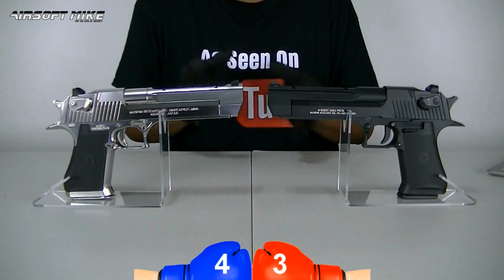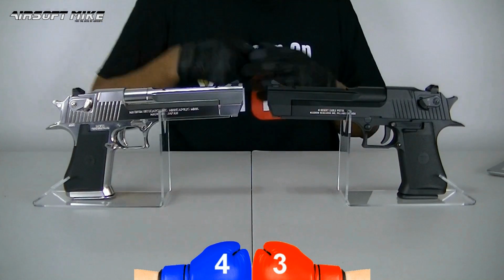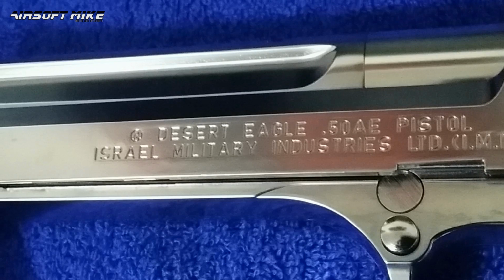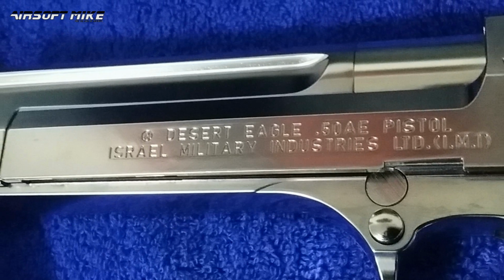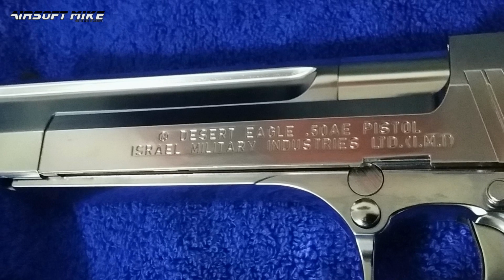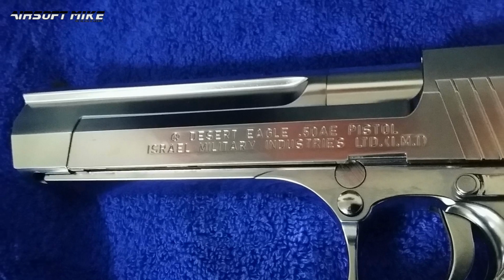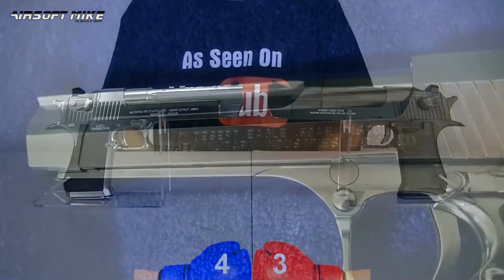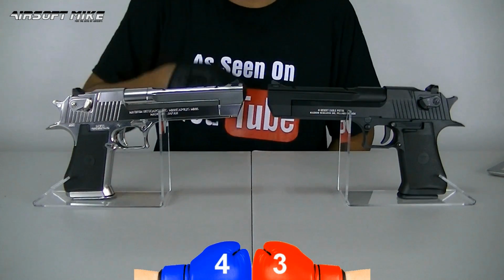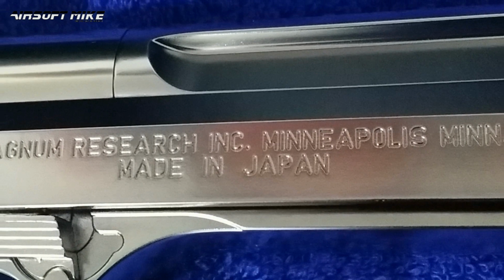Now, if you're wondering why did I just do that, the reason being is the trades. If you look at the trades on this pistol, you will see that it says Desert Eagle .50 AE pistol, Israel Military Industries Limited, IMI. Just like the real steel. But wait, let me take that point away. And you're probably wondering, why did I just do that?